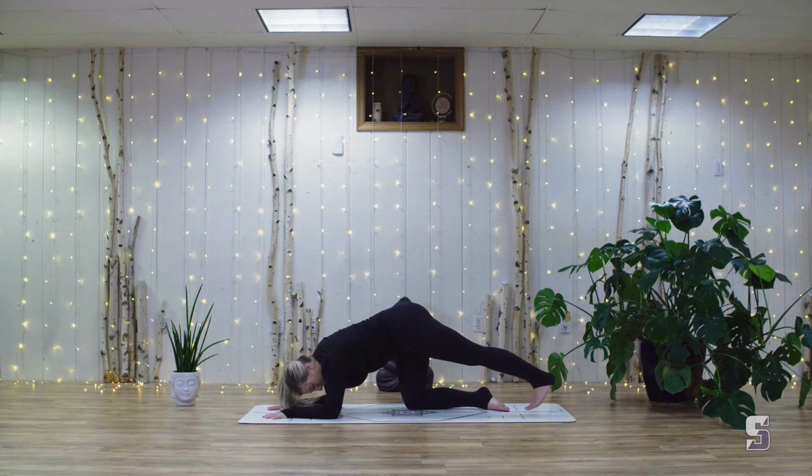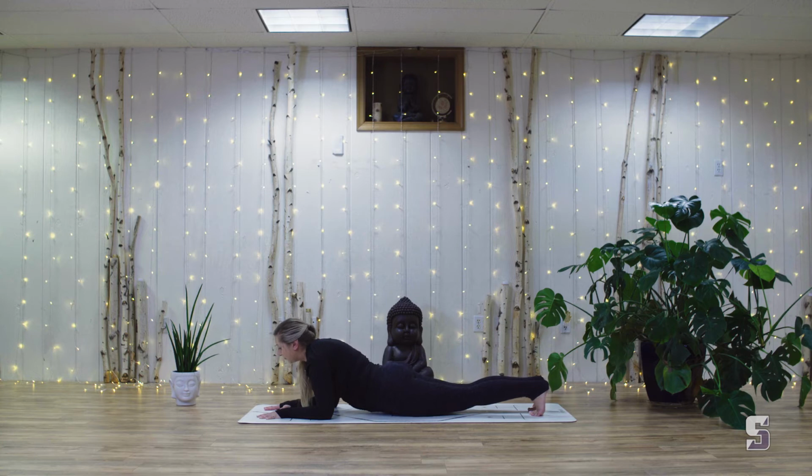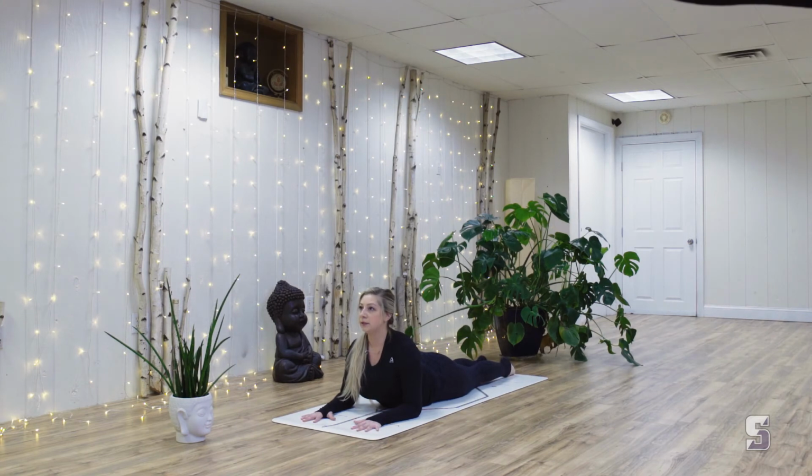Extend your legs back behind you, coming into forearm plank pose. As we take a deep breath, engaging through our legs. Long exhale. Inhale. Exhale, one more. As we drop the hips down and press the elbows towards our heart, extending the crown up towards the sky. Taking a deep breath in, long exhale.